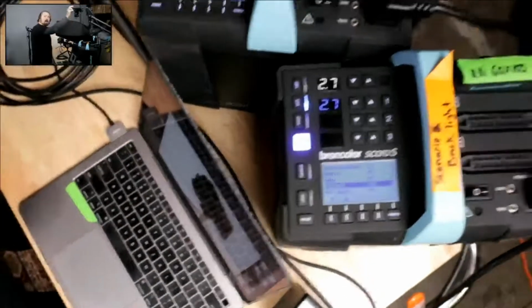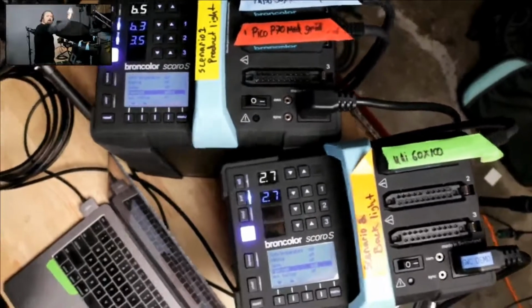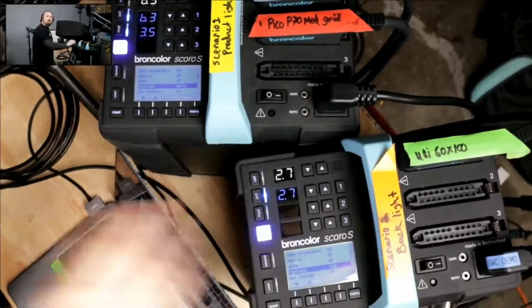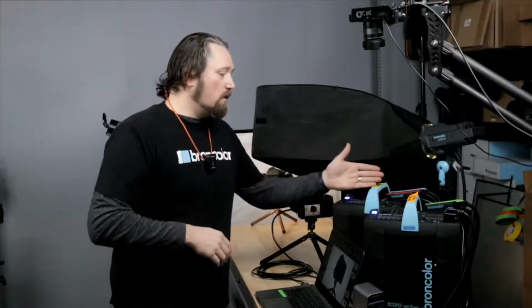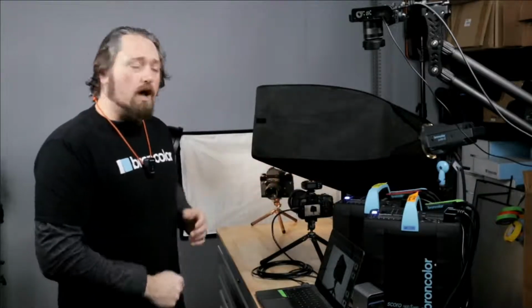So with a pack that is on active and a pack that's on wait, I can trigger this here with my remote. You'll see one light fire and then the other one. I don't know if you could see that on there, Blake? Can you see on there the independent packs firing each time? Yep, we can see the test light there. If everybody sees the lit up light, it will flash as we are showing there. Okay, cool. So it is now effectively alternating between scenario 1, scenario 2 from shot to shot.